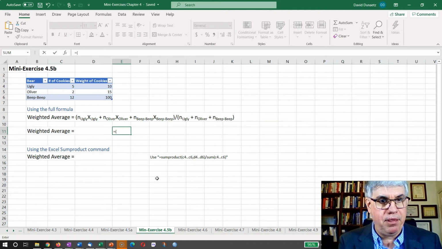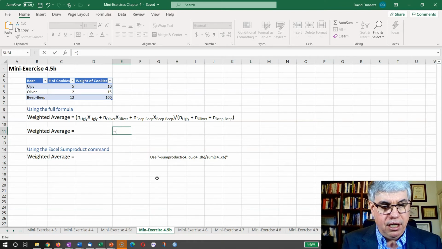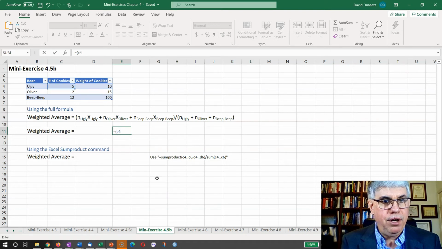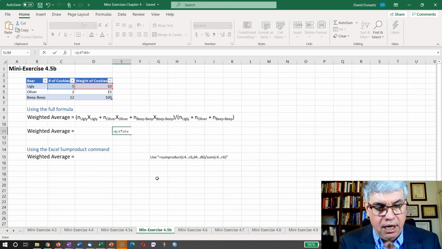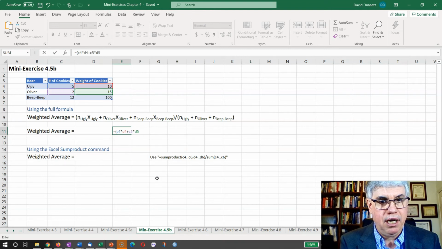So if we were to do this manually, we would type equals, and then open parentheses for the numerator, the top of the fraction, and we could do C4. That's going to be Ugly's number of cookies times D4, the weight of Ugly's cookies, plus C5 for Oliver's number of cookies, times D5, his average weight, and then we can add in Beep Beep's, which is going to be C6 times D6, and then we close the parentheses, that's the numerator.